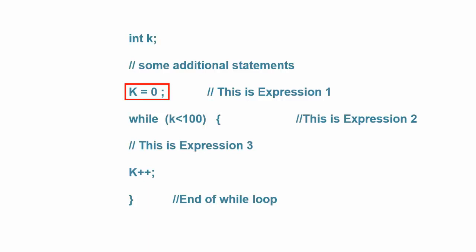The second condition of a well-designed loop is that some form of logical test must be performed on whatever variable controls the loop. The while loop does have expression 2 as a part of its syntax structure, as can be seen by the expression that appears within the parentheses that follow the while keyword. The third condition of a well-behaved loop is that the state of the variable controlling the loop must change. There is nothing that is integral to the while loop syntax that forces you to write expression 3. You must supply some statement within the statements of the loop body that changes the state of whatever variable controls the while loop. In our example, the statement k++ becomes expression 3.